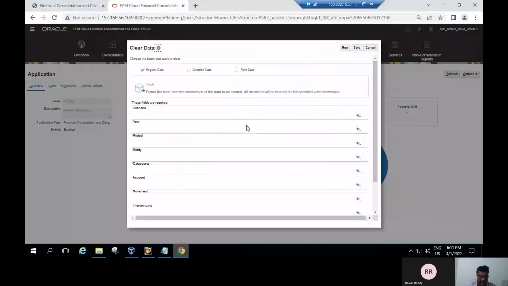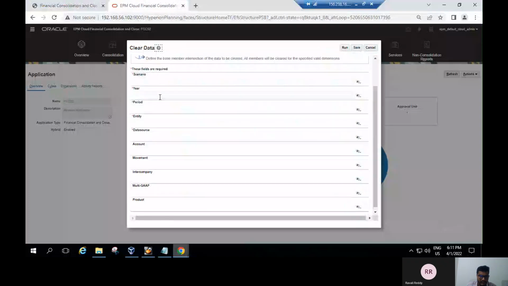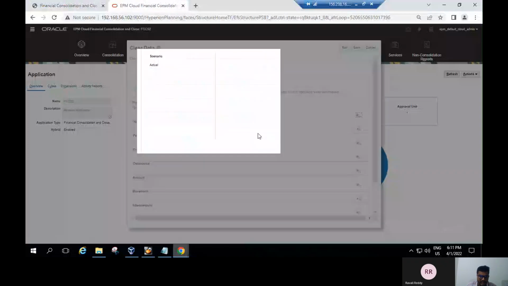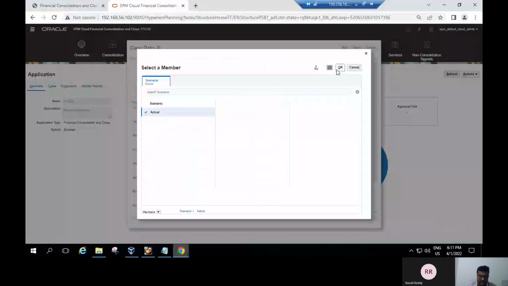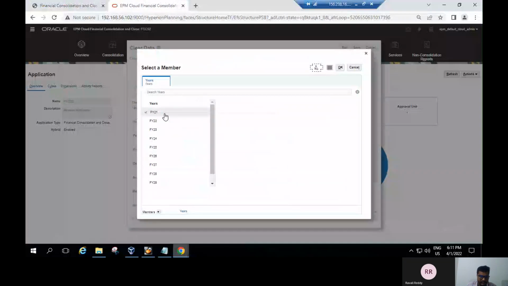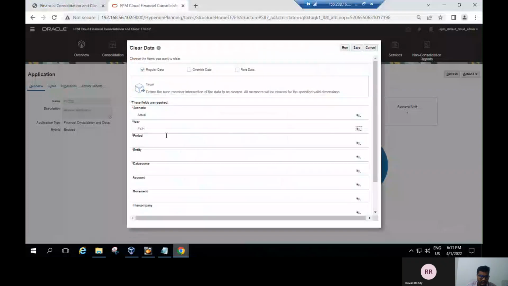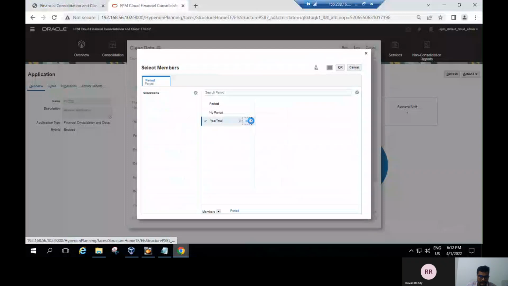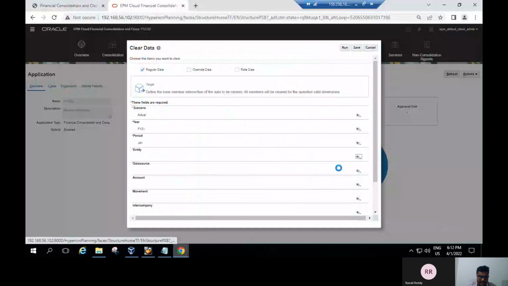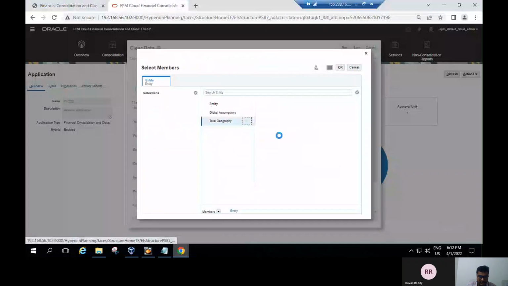So after that, we will create the clear data file. For scenario, we will take the actual, and the year is FY21 and the period is Jan. We'll select the Jan from Q1 and the entity is EN0106.